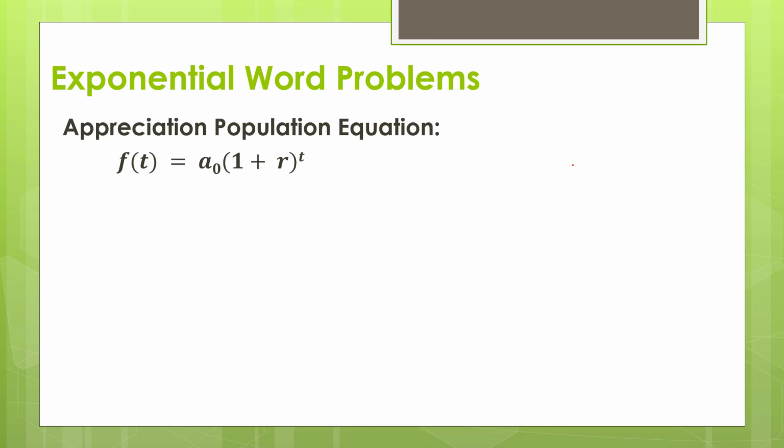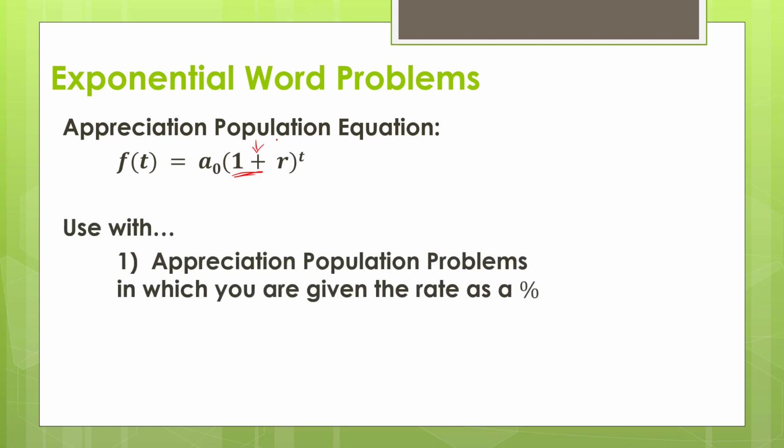Appreciation equations. Now, this is often used with population. Yes, there are other things that can appreciate. You can buy fine jewelry and it can appreciate. You can buy playing cards and they can appreciate. Notice the only real difference between this formula and the previous is that we have a 1 plus. That 1 plus is going to help us account for the increase in value of whatever item we are considering. The rest of our terms are identical, so I'm not going to go over them again.